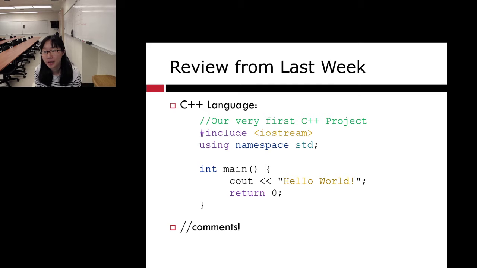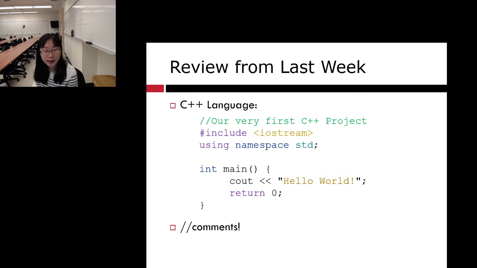I include the library, and then int main is the start of my code, where the compiler starts to execute. For this simple code, I just print out hello world to my terminal using cout hello world, and then I end the program using return 0. So this code does nothing but print hello world to the terminal.